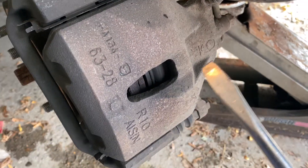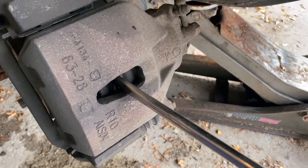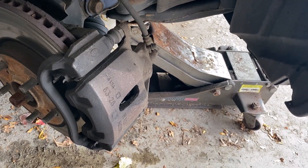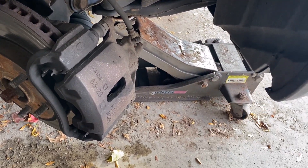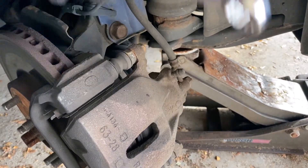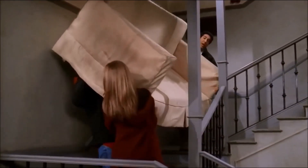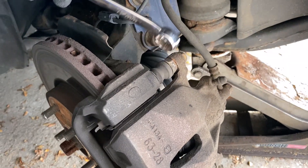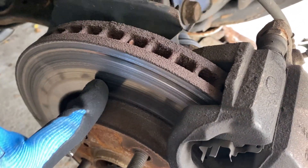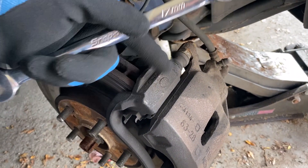There are two methods to compress the piston. One is to come in with a pry bar or flathead and just pry between the rotor and the pad to create a little bit of a gap that'll help get the caliper off. Then once we get it off we can use a C-clamp or the proper tool to compress the piston. We have two caliper bolts to remove. I like to take them both out because we're going to take the slide pins out, make sure they're not seized, clean them up, and lubricate them — because that's how stuff like this happens. You can see this side's metal on metal; the back side is still fine, meaning the slide pins were probably not moving correctly.